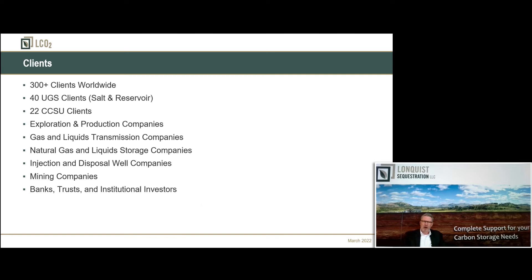We have a wide breadth of clients — major oil companies, long haul pipelines, gas and liquid pipelines, chemical companies, refiners, and private equity-backed companies that don't have anything to do with injection. We have the gamut from major oil companies to LNG companies and companies that just want the tax credit. We had a client come in with a billion dollars of private equity money who knew nothing about wells or CO2 — they were strictly set up to generate the tax credit.